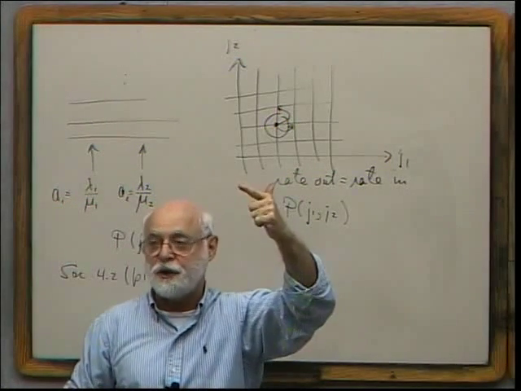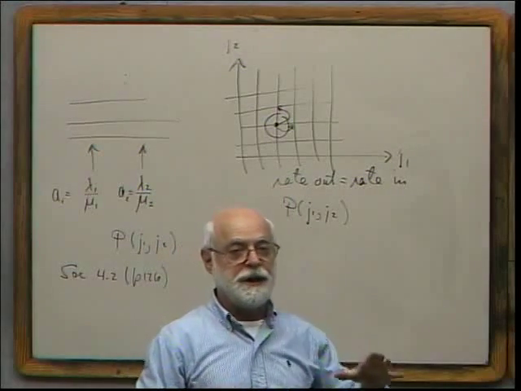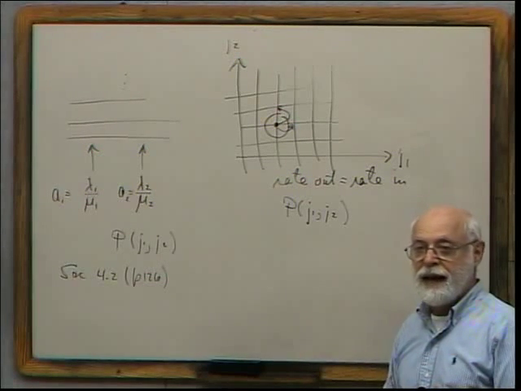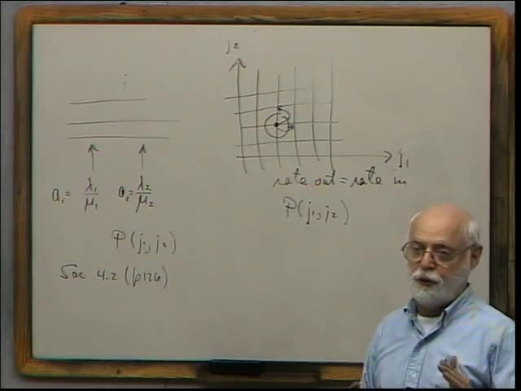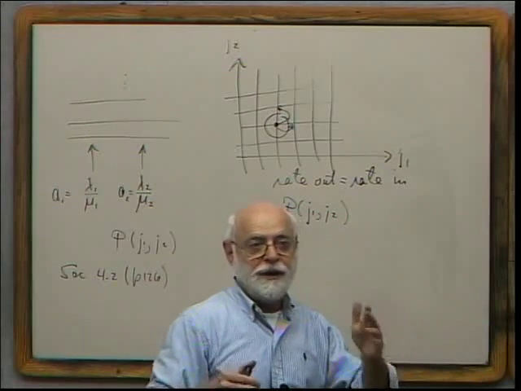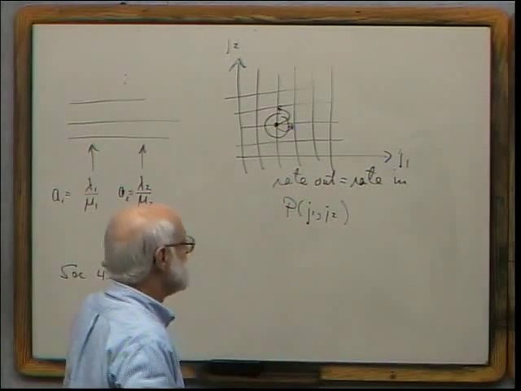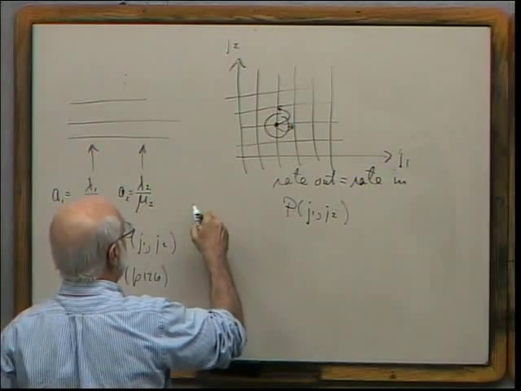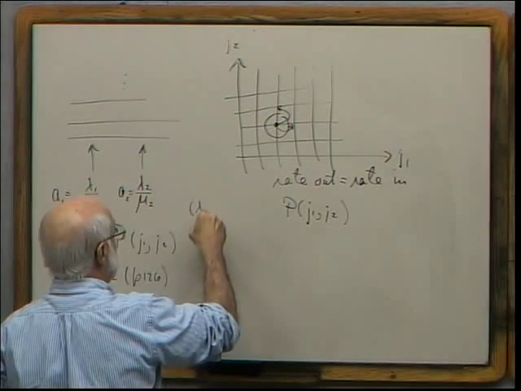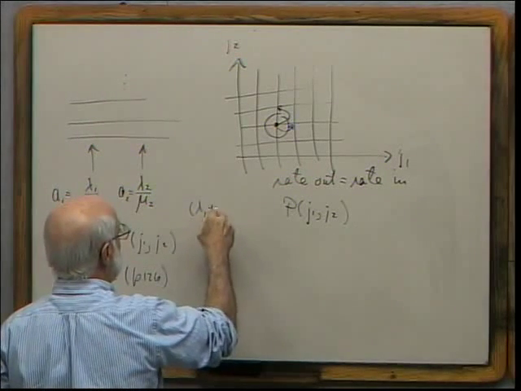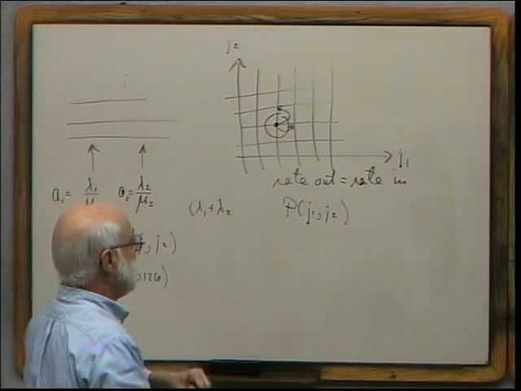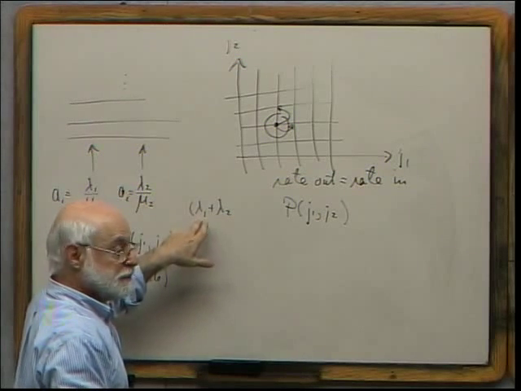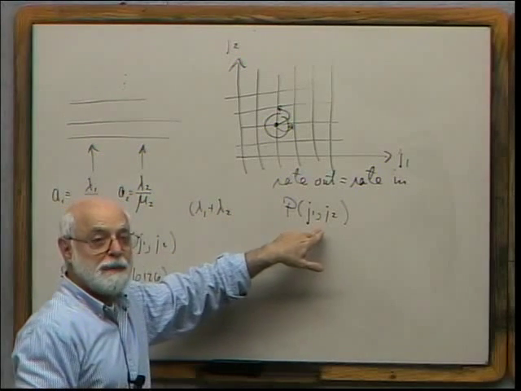So I'm not going to go through the details for the birth and death process because the details get complicated, but by analogy, it's simply the same kind of reasoning as was used for the one-dimensional birth and death process, except that we have more variables. Okay, so how can I get out of this state? Well, I can have an arrival from stream 1 or an arrival from stream 2. And remember, when we wrote rate up equals rate down, what we did is we multiplied the arrival rate at which I go up, to the fraction of time I'm in the state, and that gave me the rate at which I went up a step.